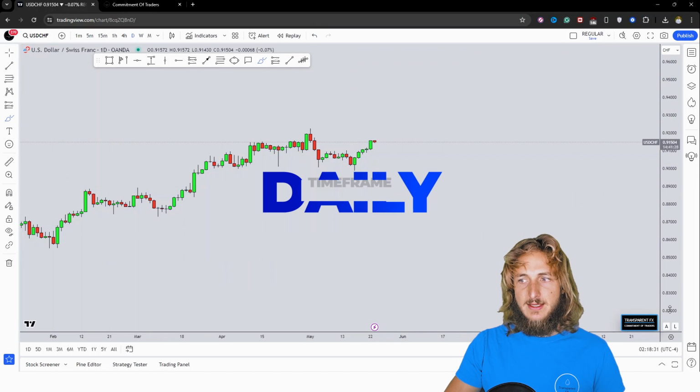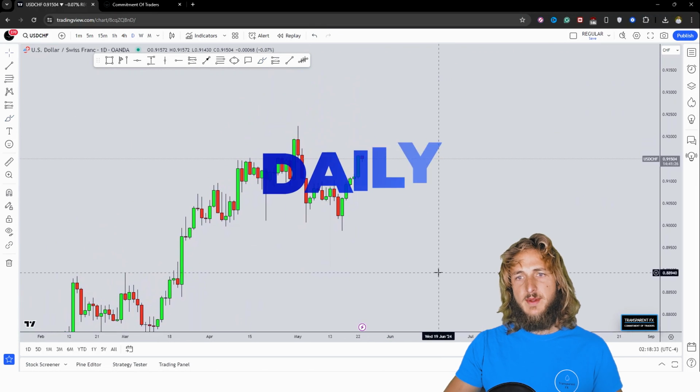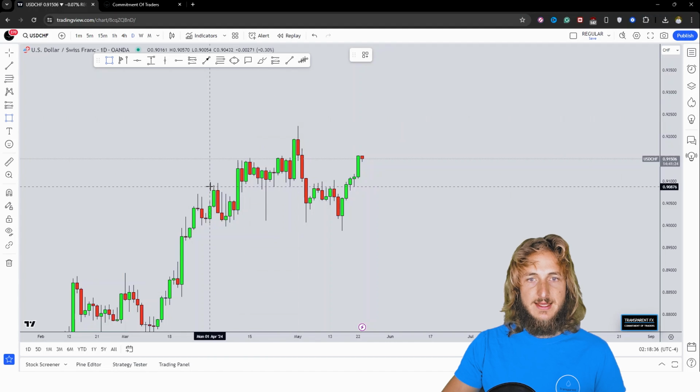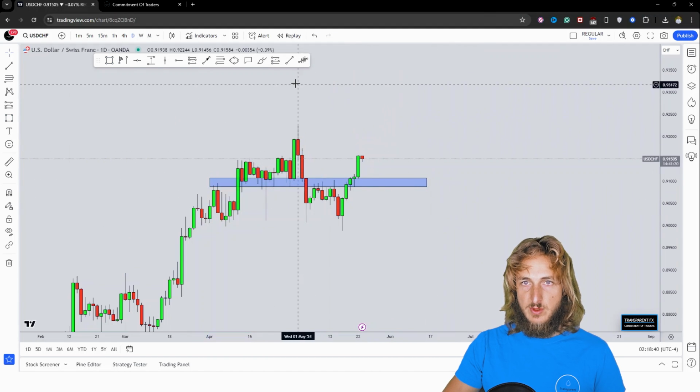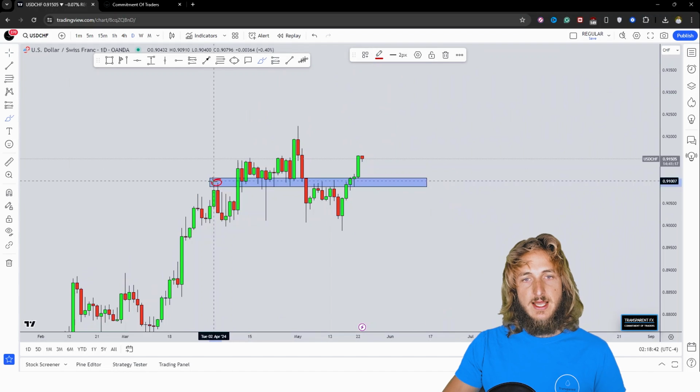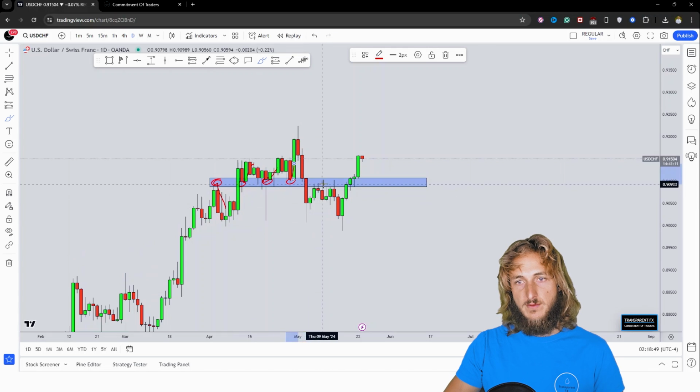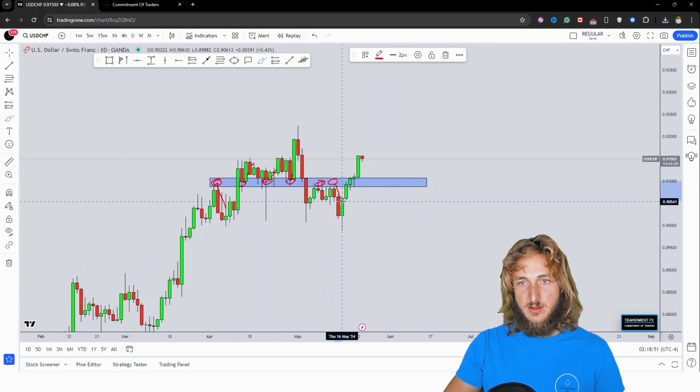Dropping down on the daily time frame, what do we see? Well, from a daily perspective, we can notice how we just had the break of structure of a quite important level, which is this one here. This zone, in fact, was already acting as previous resistance here, turned support here, here, and here. The market then broke it to the downside, and that previous support was turned resistance here and here.